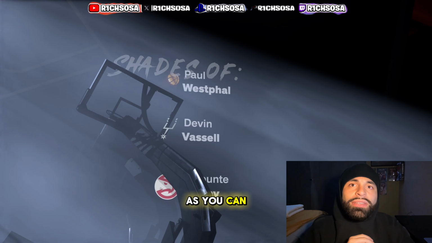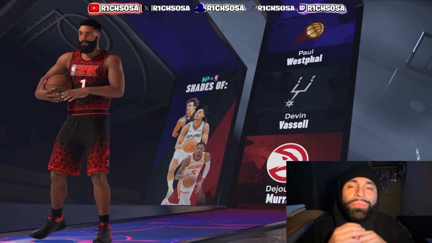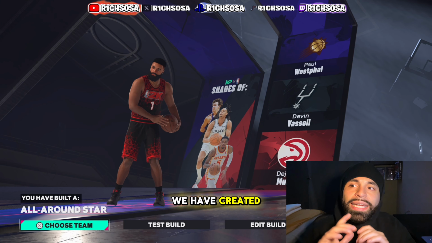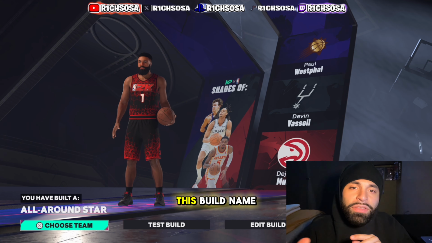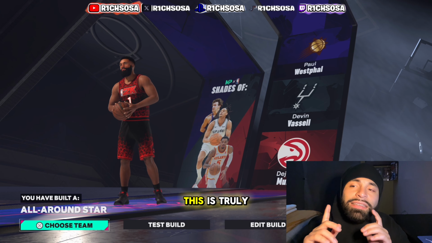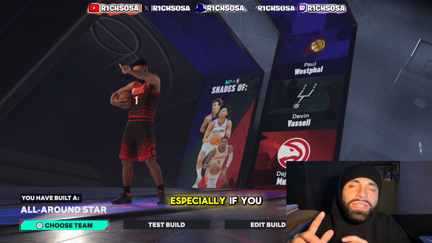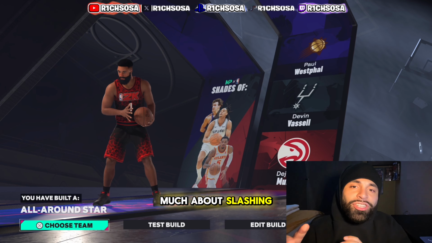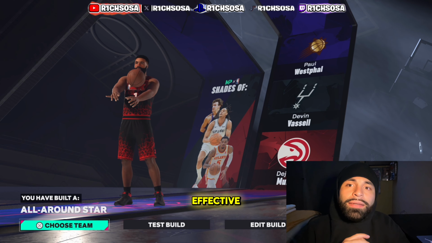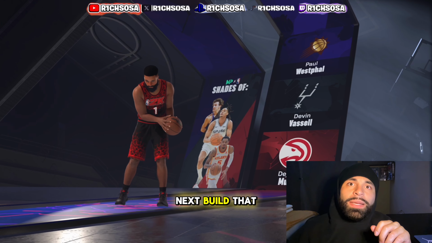As you can see the comparisons, Paul Westphal, you also get Devin Vassell and D Murray, and together coming out of the shooting guard position, we have created the all-around star. Now I love this build name. Let me know in the comments, have y'all seen this build already? But I think this is truly a really nice template to start the shooting guard out of, especially if you don't care too much about slashing and dunking, bro. You have the main layup packages needed to be effective and considered comp. So let's get into the breakdown of this next build that I got lined up for y'all.